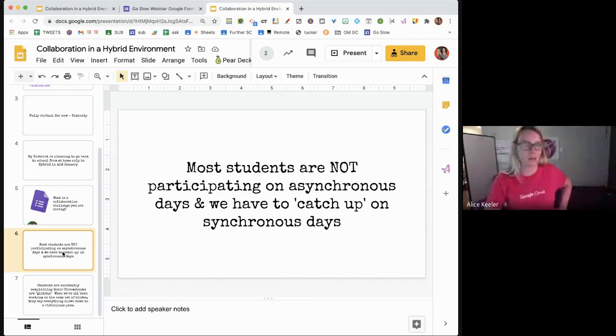I don't have any magic bullets for students not doing work, other than — speaking from experience with my own children — if they think it's dumb, they just won't do it. I confess I don't have as much collaboration as I want because I'm not writing collaboration on the top of my lesson plans. I know better. I tell people to do this all the time and then I'm not doing it. You get lost in the weeds sometimes.